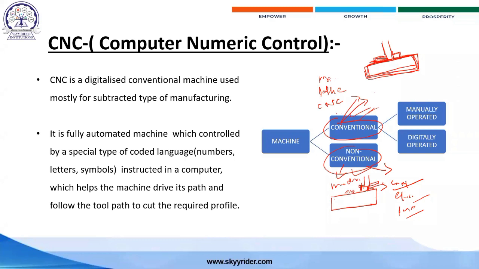So their tools will be getting direct contact with the workpiece. मतलब जो tool use कर रहे हो वो direct contact with the workpiece रहता है, okay. But here, यहाँ पे EDM machine हो गया, water jet machine हो गया, they'll not be getting direct contact with the workpiece. Instead, how they'll be getting removed is like in the electro discharge machine.